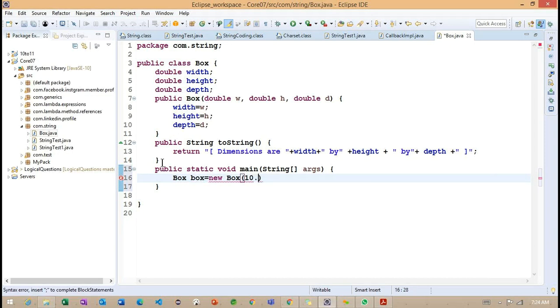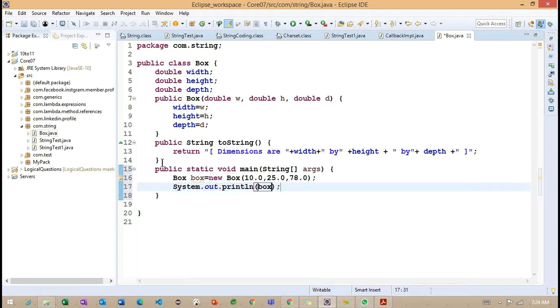We need to provide the values here. So 10.0, comma 25.0 and 78.0. So these are the double data type values for width, height and depth here. Right. Now finally, I'm going to call this particular box here. So simply I'm trying to print this particular box.